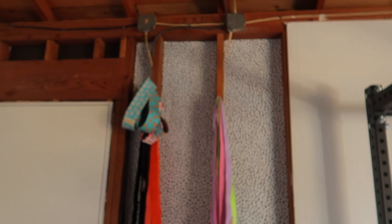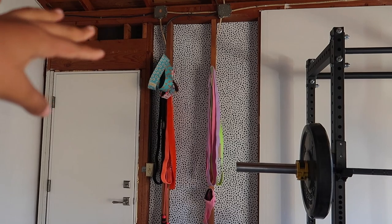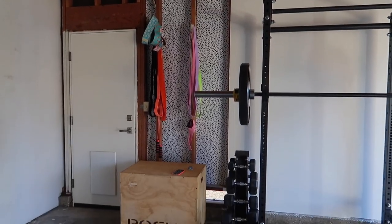I also went to Target last night and I picked up some wallpaper — I thought I would just wallpaper these cracks right here. I hung up my bands there too. I don't know, I like the vibe of it. I'm so excited that I have the squat rack now. I also found some more bumper plates on Rogue Fitness — signing up for their notifications really does work. I got an email right away when they had more plates in stock, so I snagged those up quickly and they're not marked up. To end this video it would only be fitting to take you guys through a little leg day in my new garage gym.